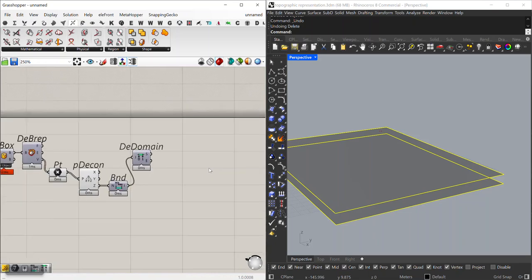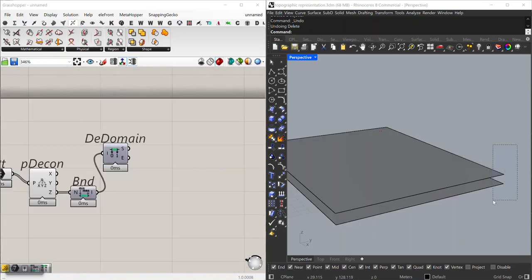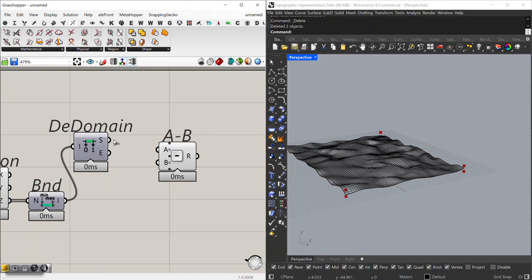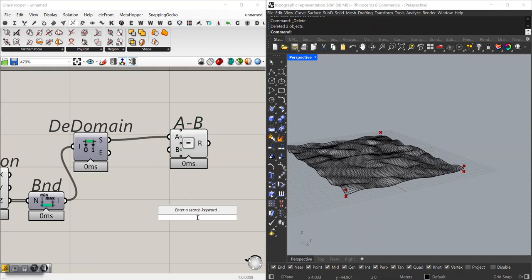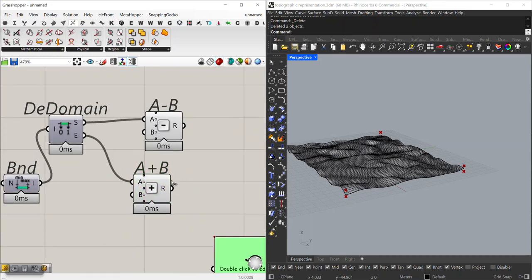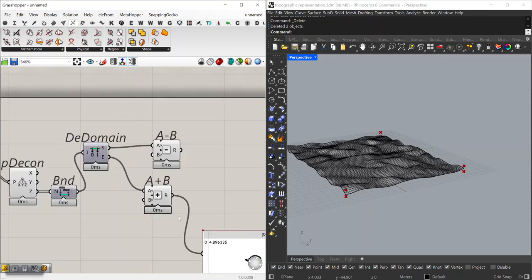I'm going to do as I told you. I'm going to remove those, and I'm going to subtract 1 from the minimum height and add 1 to the maximum height. I hope I did it correctly.